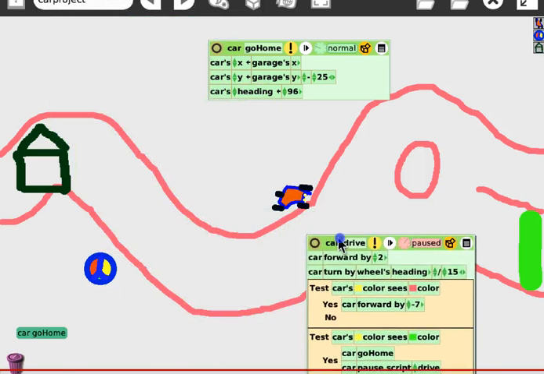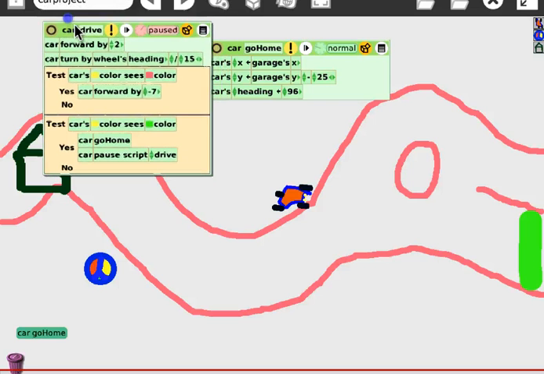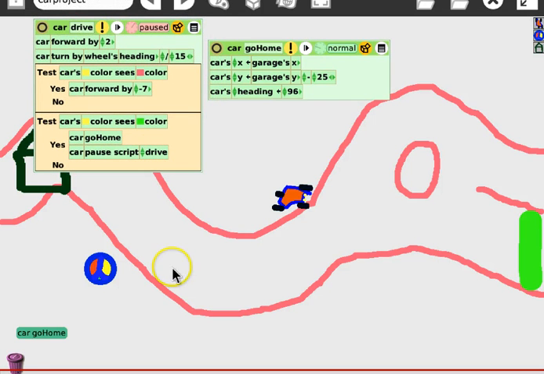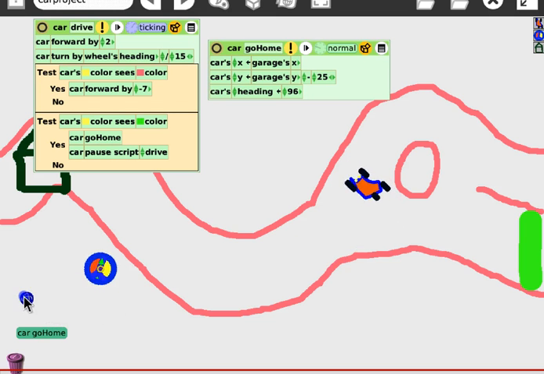So these are all of my scripts at the moment. Let's see. And I can set the car home. I can start it ticking. I can drive it. I don't know why I'd want to go around the roundabout, just to show off. And then, boom, the game's over. Okay?